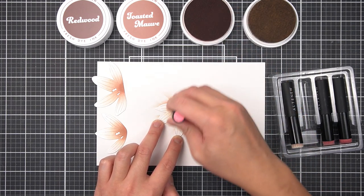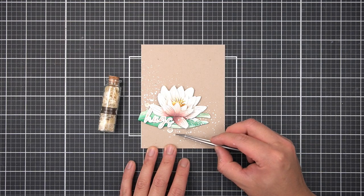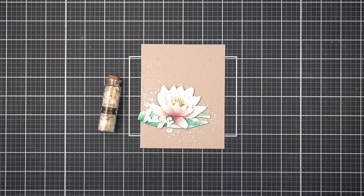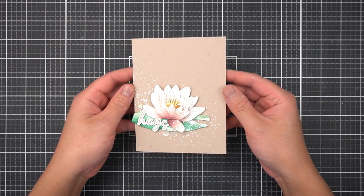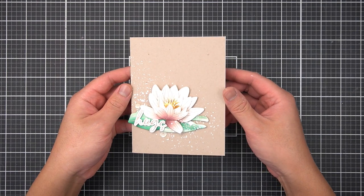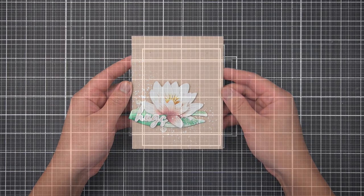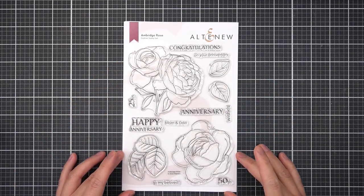I assembled the water lily flower and lily pad on top of a panel of craft colored cardstock and embellished the floral scene. I hope that future Altenew releases contain layering dies with these ridges so that I can continue to pair my hot foil sheets with my die cut florals. So far, we have covered 3 of my top 5 from 2022.